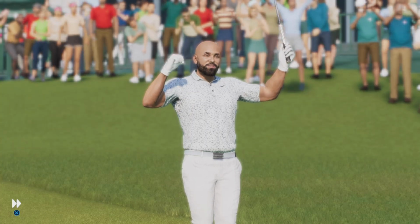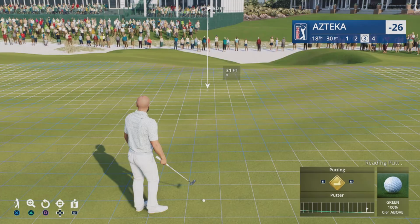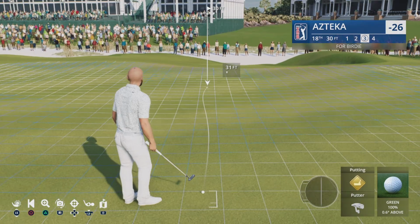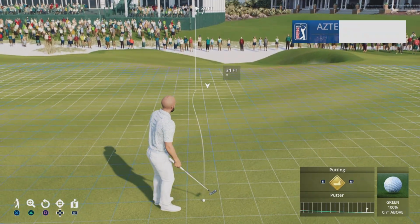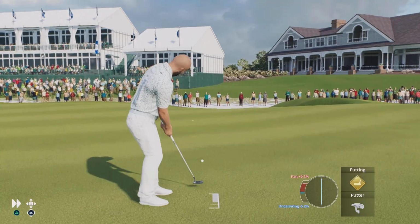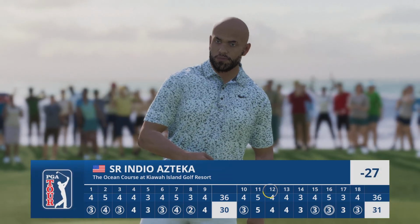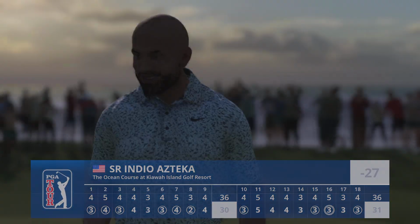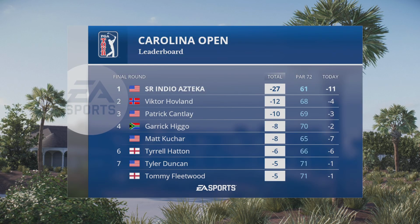And that ball looked very good in the air. Just doesn't quite finish up that near to the flag, but still on the green. This is in the 30-foot range here. It's for birdie. That should just about wrap this one up. It's a birdie at 18, and I think go ahead and celebrate because that lead now is close to insurmountable.